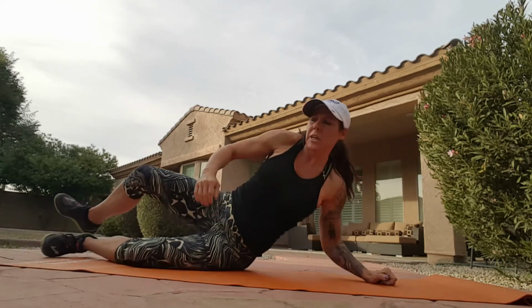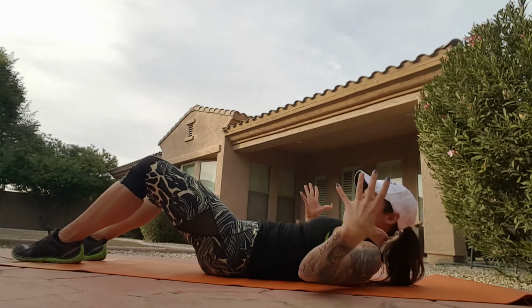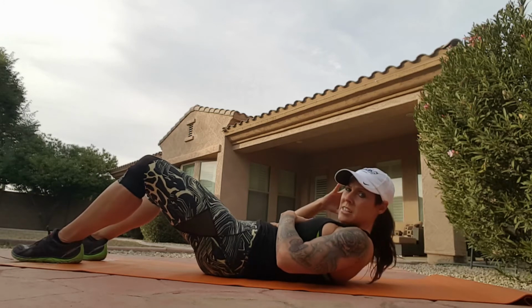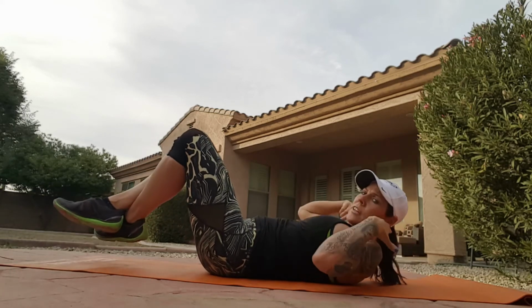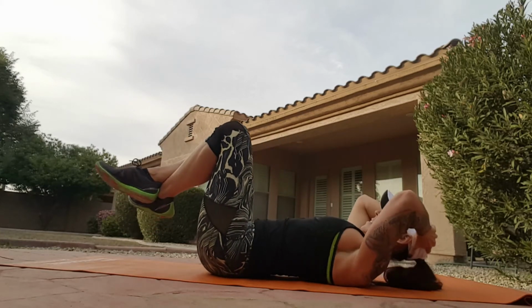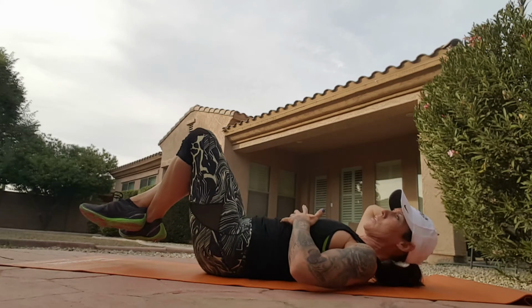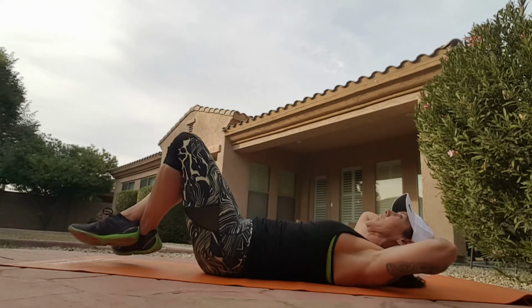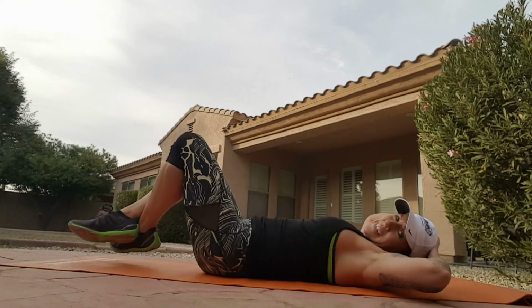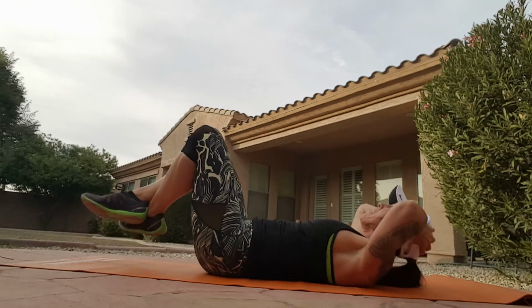And one last for me. I'm gonna do a crunch, bringing the legs up and at the top. Bring it all together, don't pull on the neck. Up. Try to remember your tempo. As you get tired, you start to go a little bit quicker sometimes. Or at the end of the exercise in the gym and you're ready to go home.